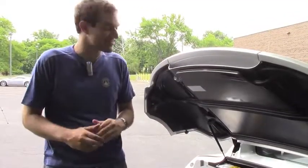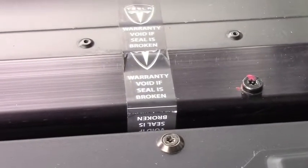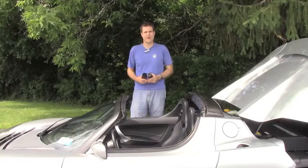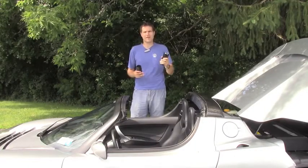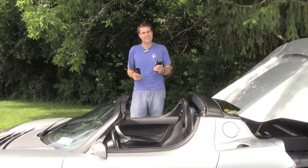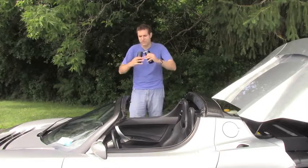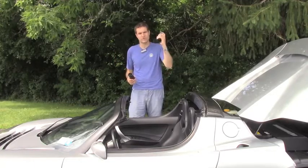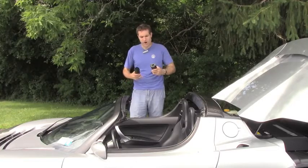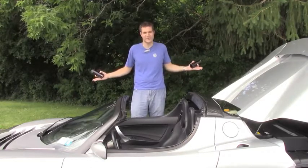The trunk is also where you access the battery, which contains my favorite warning label that I've ever seen on a car. Here's another interesting quirk: it has a completely different charging system than the Model S and Model X. For one thing, it cannot be supercharged at the Tesla superchargers. It also has a completely different charge port than both the Model S, Model X, and a regular electric car like the Nissan Leaf. So if you want to charge this car on a Model S or Model X charging station, you need an adapter. If you want to charge it on a Nissan Leaf charging station, you need an adapter. These adapters are not manufactured by Tesla — they're made by some guy in Vermont who is a lifesaver to Roadster owners.